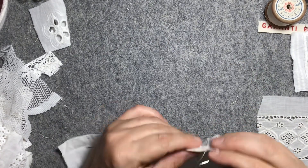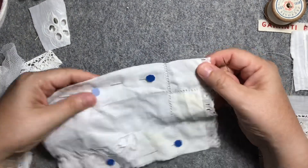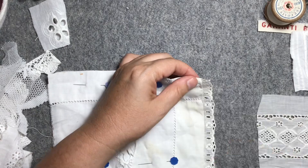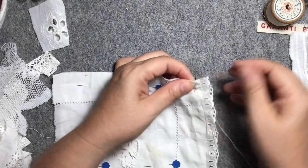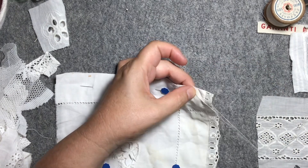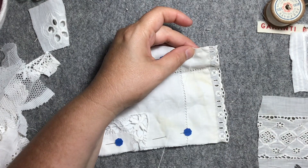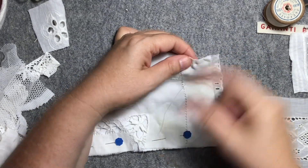I've come along the bottom and now I'm going to come up the side. On this one I just do little tiny stitches just along the side, a little bit in from the edge, because my edge is a little bit further extended out from my base fabric. So if I did stitch on the edge I wouldn't be capturing the base fabric below. Even though you can see the tiny stitches, they're only little, but a lot of this stuff will be covered up when I start to embellish my piece.